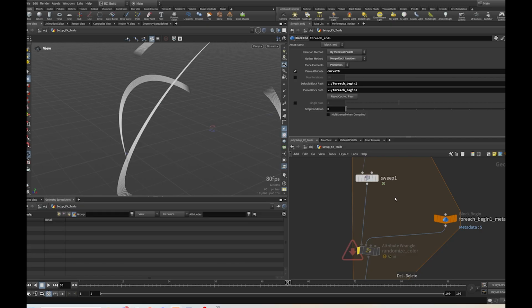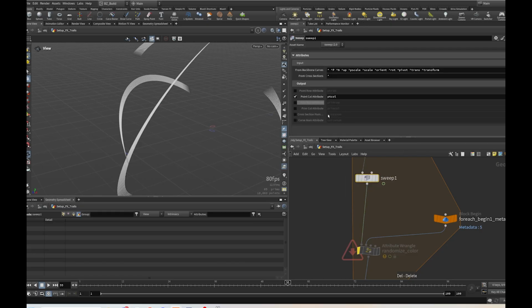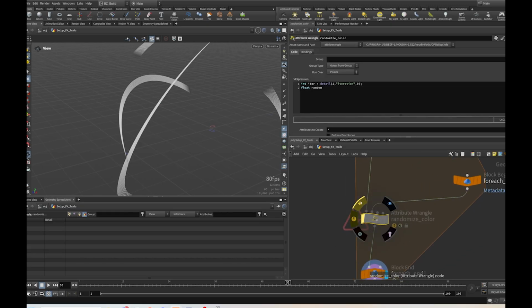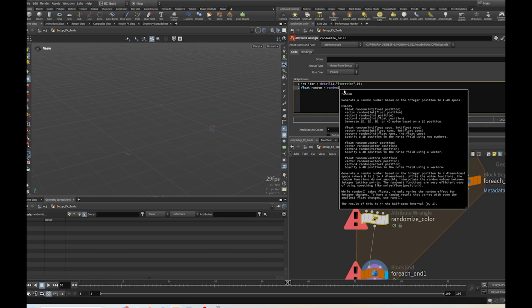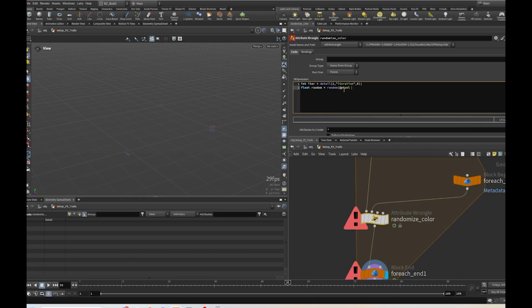So instead, let's use this BT code, and let's open this randomize color again and the float random. So let's do a random for the BT code, and we can add the iteration and some parameter, I mean a parameter for the seed control.